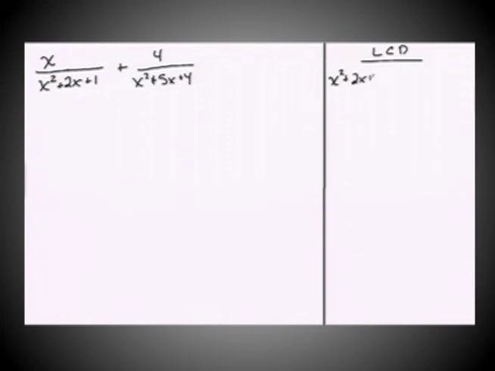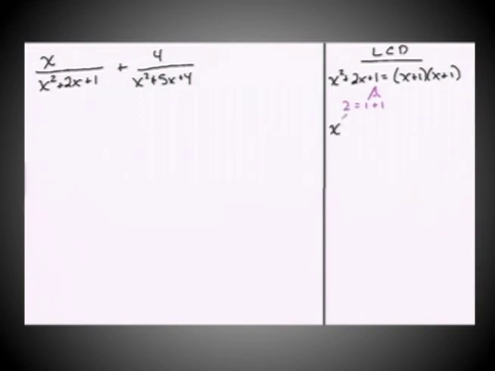Okay, so this is a trinomial whose leading coefficient is 1, so I simply answer the question, what do I have to multiply together to make positive 1, but add to make positive 2, and that is 1 and 1. So this first denominator factors as x plus 1 times x plus 1. As usual, if you're rusty on your factoring methods, make sure to go back and watch the videos that we have on all the different methods of factoring.